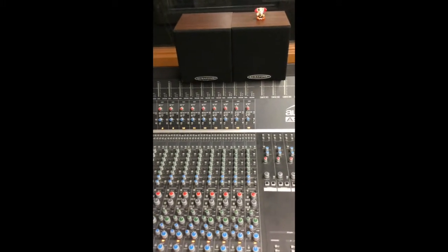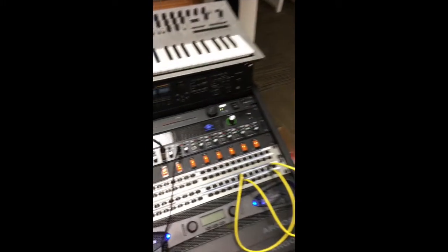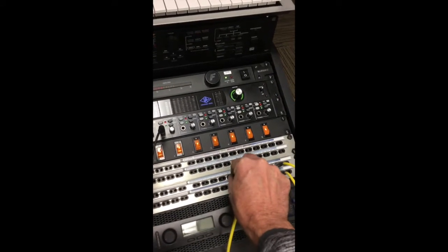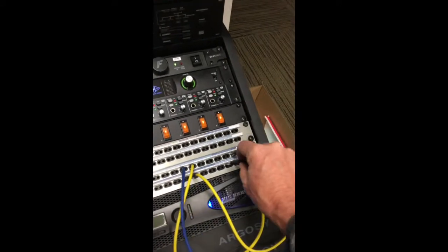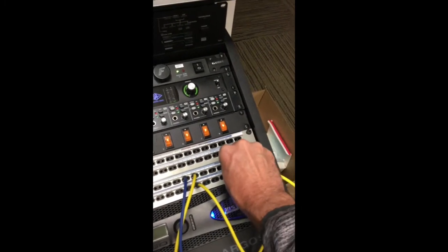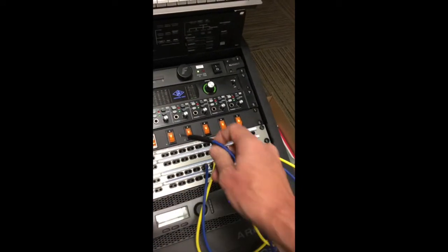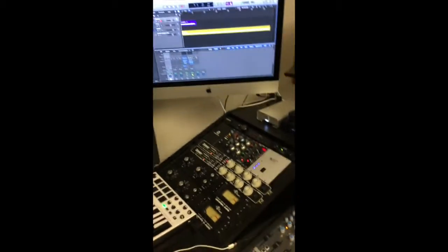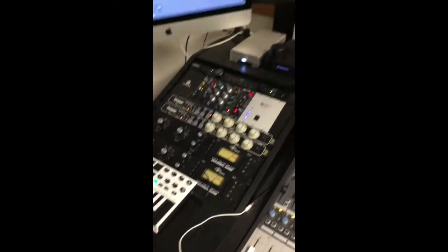All right, so we're going to record a different amp. We're coming into channel 9 on the console, so we're going to insert a compressor on this channel. We'll take the insert send from channel 9 into the input of our 1176, and we'll take the output of the 1176 and put it back into the insert return for channel 9. We'll now have that in line, inserted in that channel. So let's kick that off.